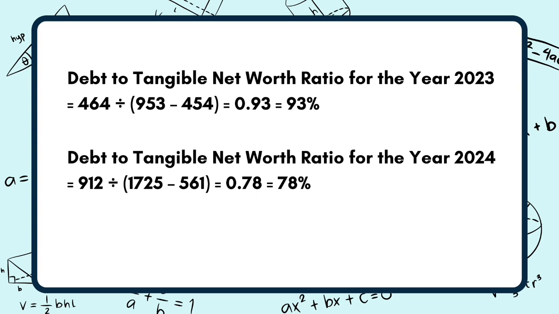So if the company went bankrupt in year 1, there would be $1 of tangible net worth for every 93 cents of debt. This indicated a good level of creditors' protection in case of the firm's insolvency, because selling tangible assets was enough to meet the company's obligation to creditors. In year 2, the ratio decreased to 0.78, which was a positive trend.